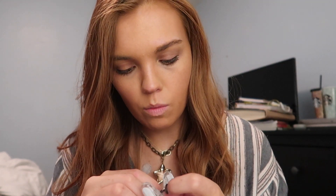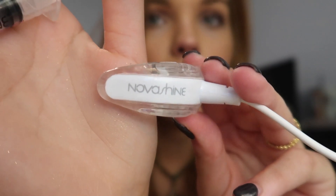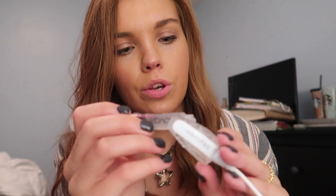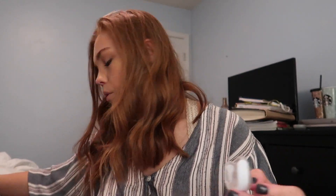Step one: rinse your mouth and gently brush your teeth. Step two: apply the whitening gel to the upper and lower walls of the mouthpiece — don't place the gel on the part you bite down on, just on the walls, not right where you're biting. They say you can put it in your mouth for a minimum of 10 minutes and a maximum of 30, and you can do it multiple times a day, so I'm probably just going to do 10 minutes.